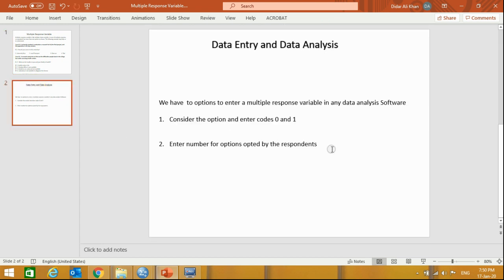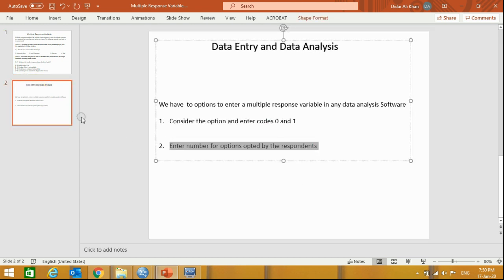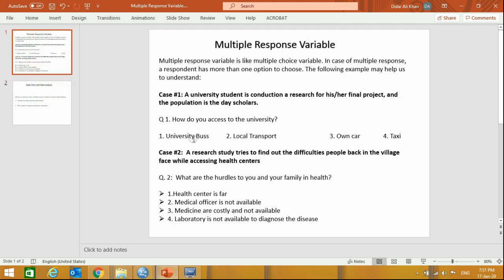The next technique is to just enter the numbers. Here, if a respondent has opted for 1, 2, you just enter 1, 2. If he or she has opted for options 1, 2, 3, just write 1, 2, 3.